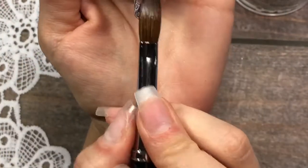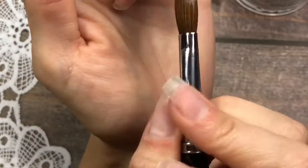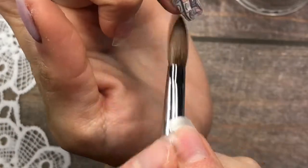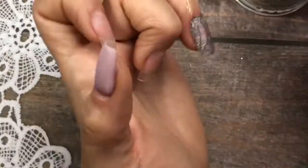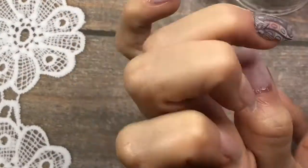Now I'm going in with my clear acrylic from Not Polish, and I'm going to build up the nail on top of the foil. I'm sorry that I am out of frame. I did not do very good with this video, guys, and I apologize. But this is when I take the time to build the structure and make sure that it's thick enough and make sure that everything is covered.